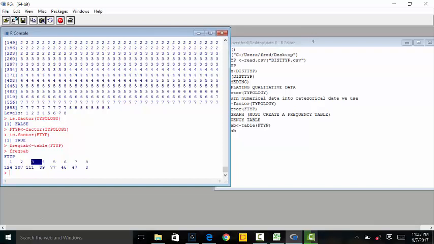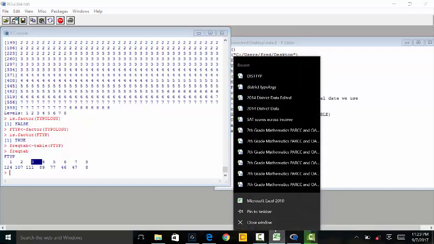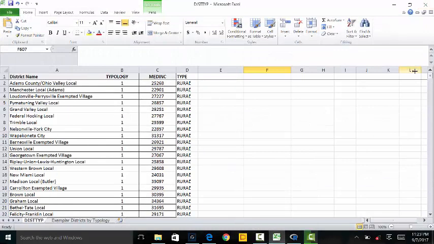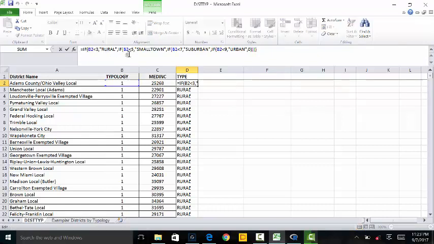So instead of doing this and having to deal with this numerical data, as confusing as it is, I took the time to do that if statement, as I was talking about in the last video, where I have converted all of these numbers to corresponding words. So I've said if the number in box B2 is less than 3, implying it's 1 or 2, we classify it as being rural. If it's less than 5, which would include 3 or 4, it's small town. Less than 7, 5 or 6 would be suburban, and then less than 9, 7 and 8 would be considered urban, 0 otherwise.